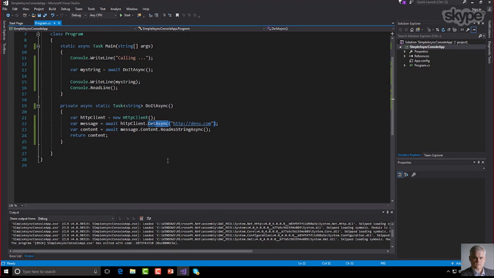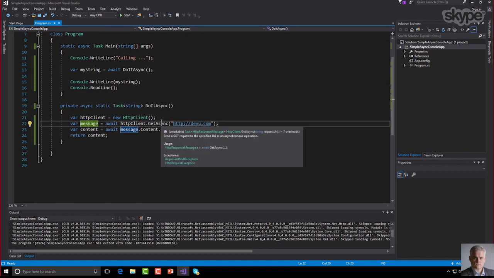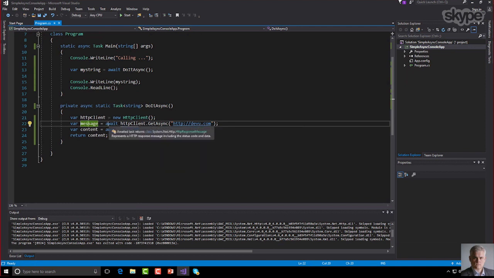It has async in the name of the method, and then here, once we get the result back, I'm reading that result as a string, ultimately to get the content. So that's the first kind of part of the pattern. There's another part of the pattern where you see this await keyword that's used right before the method. This is actually an operator called await. We'll talk about what it does later, but I don't even really have to know exactly how this works.